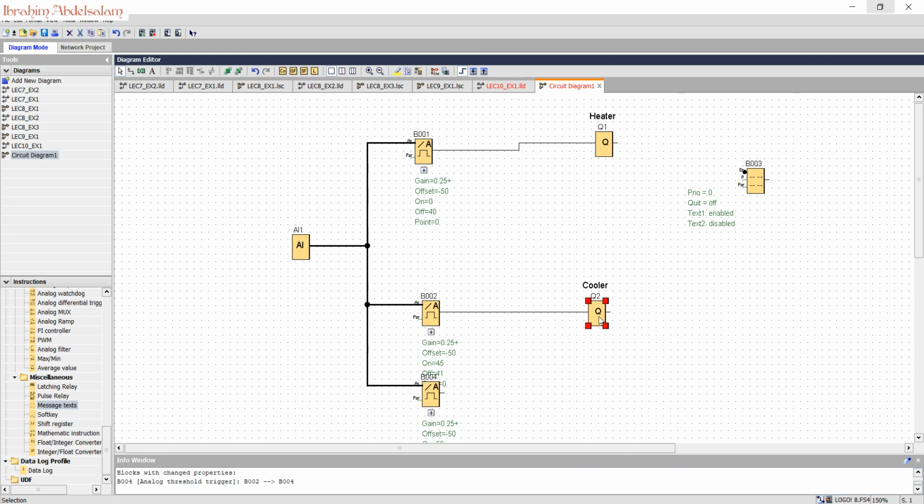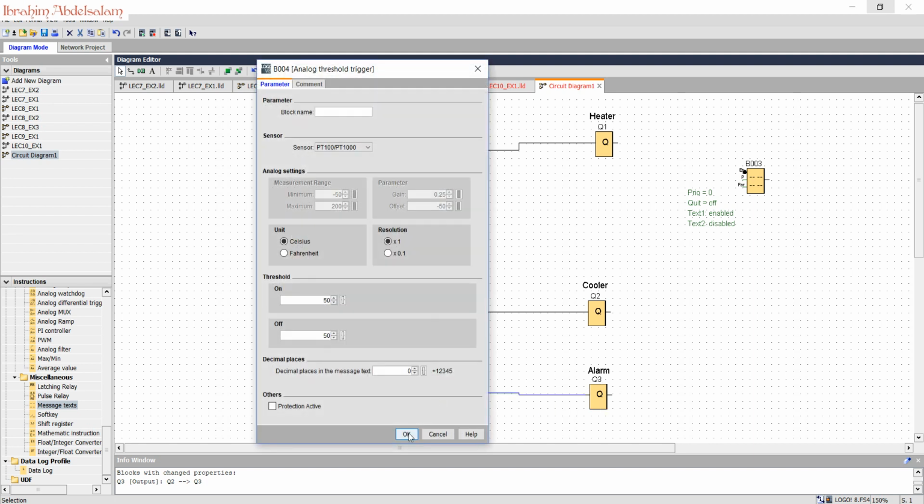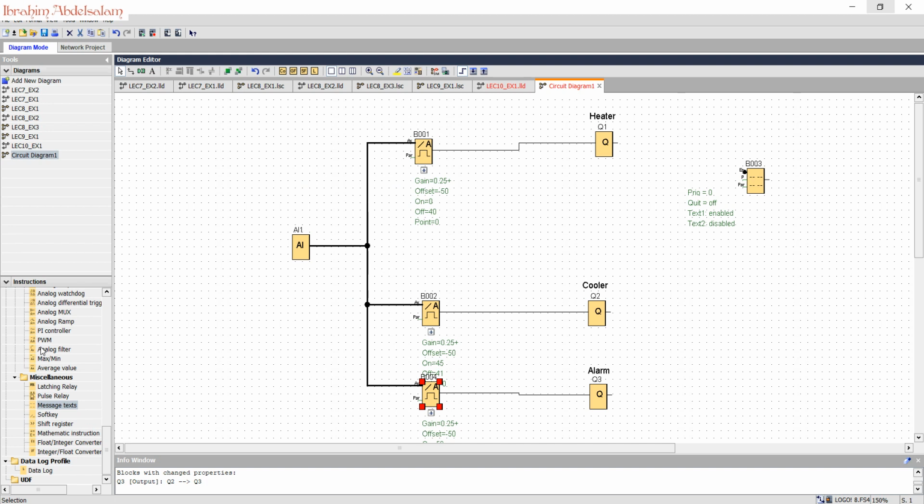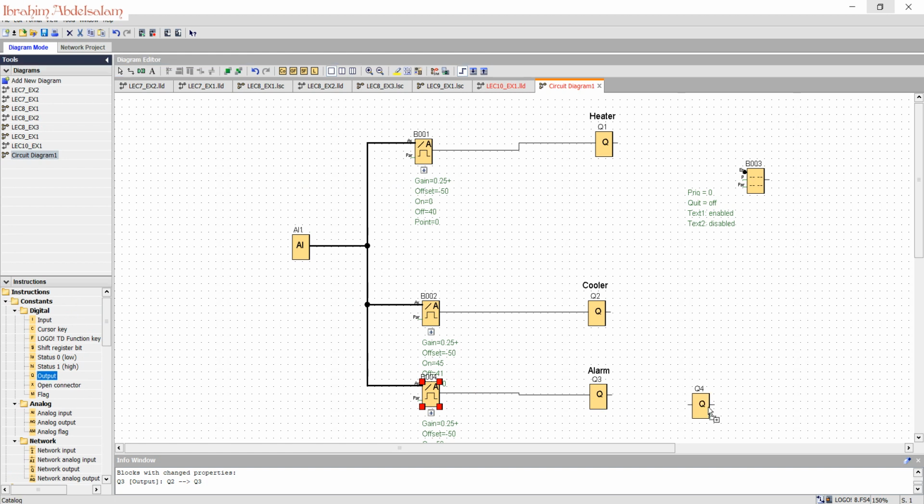This will activate our alarm. Okay, also we need to have a memory to turn the screen red.